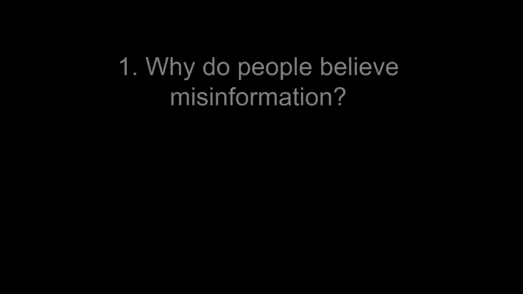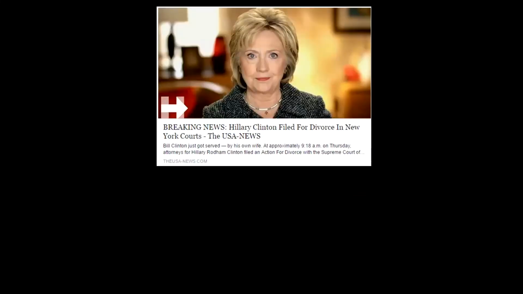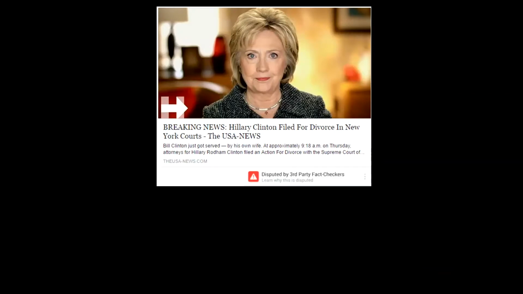Nonetheless, this still is a problem that people are believing false content and people are sharing false content. So it raises the question of what to do about it. I'll start with the perhaps most obvious seeming thing, which is also the first thing that Facebook did in the wake of the 2016 presidential election, which is taking a false headline like this and putting a warning on it. This is disputed by third-party fact checkers.